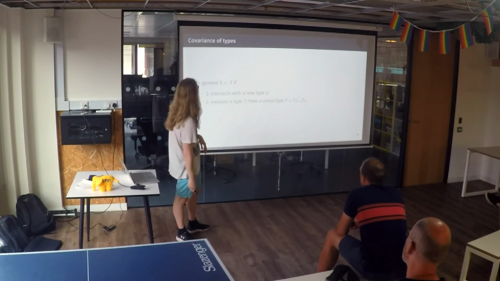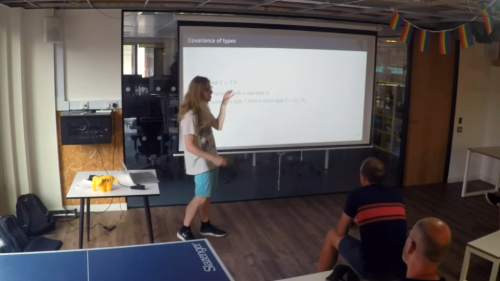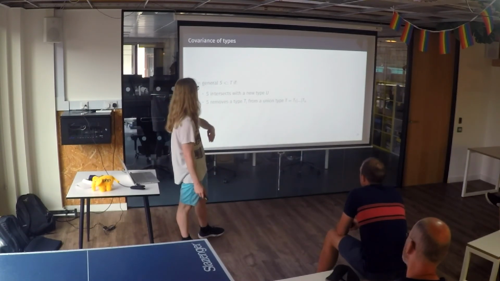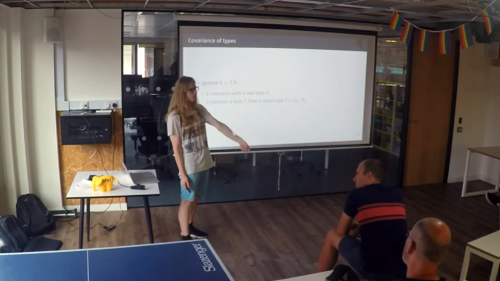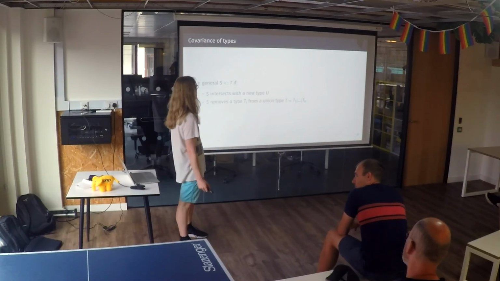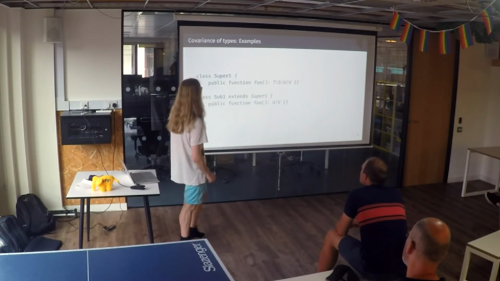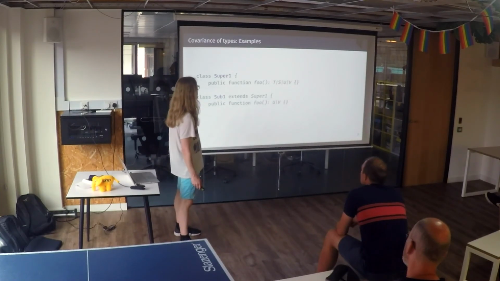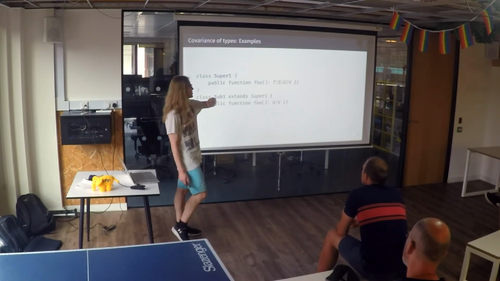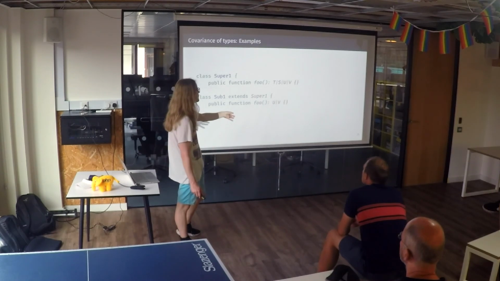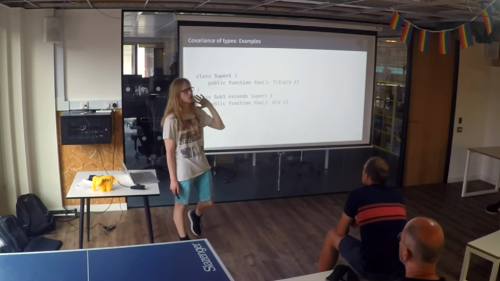So, covariance of types: in general, S is a subtype of T if S intersects with a new type U, or if you remove a type Ti from a union of types T1 up to Tn. So if I have a public function foo with a bunch of types in a union type, I make it more specific if I remove some of the union types.